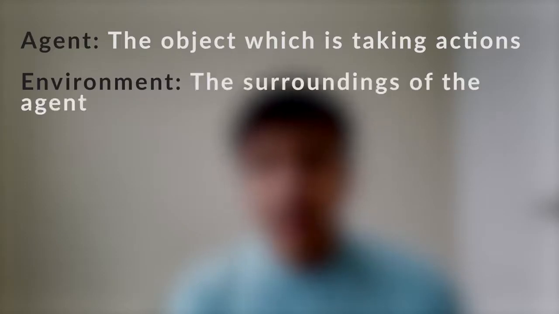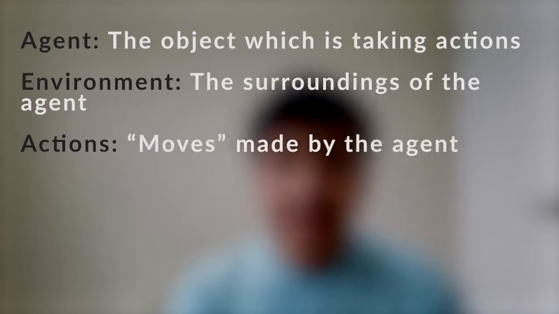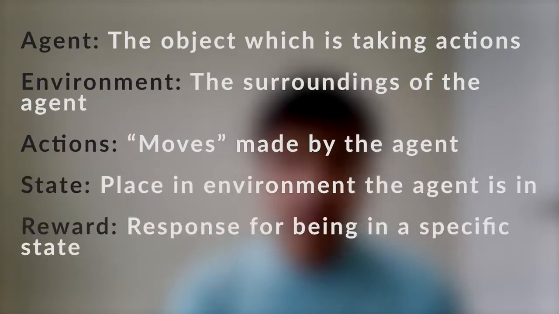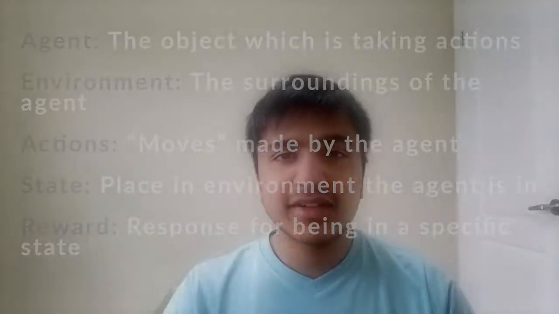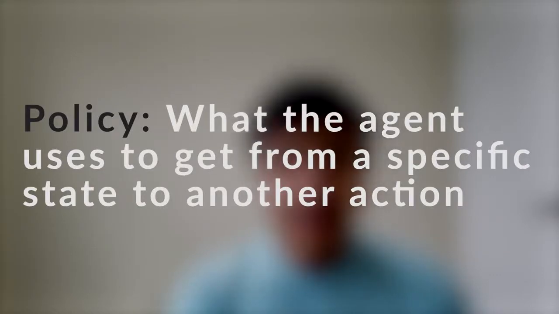First, you've got the agent, which in our analogy would be considered to be the baby. Next, you've got the environment, which would be the house in this example. The baby can then take actions, and each action that the baby takes will result in a new state and a certain earned reward. Now, when you combine everything into one big process, you get something called the Markov decision process, which is just a cycle of constantly taking actions and receiving a new state and reward. Adding on just one more term, you've got the policy, which is how the agent decides to go from a state to taking a specific action.